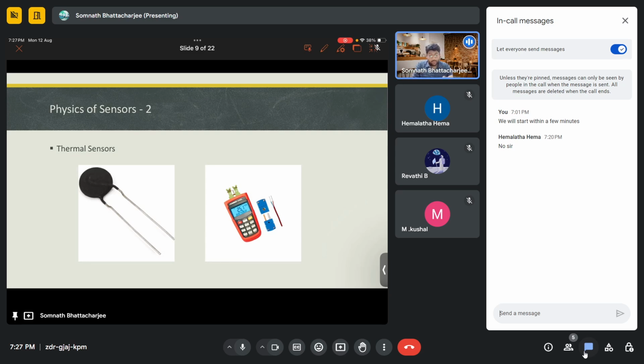But what's most interesting, if we take a direct application from daily life, not the thermistor itself, is an interesting approach to using thermal sensors in a different kind of thing, with AC. We know there is a thermal sensor in a thermometer. We know it can be used for measuring your body temperature or something like that.